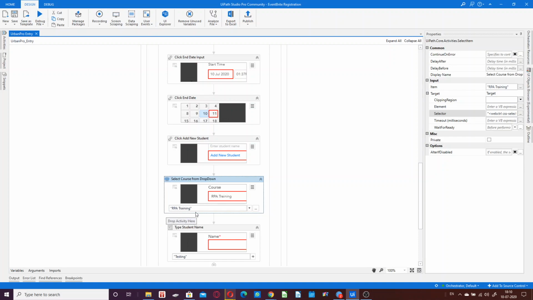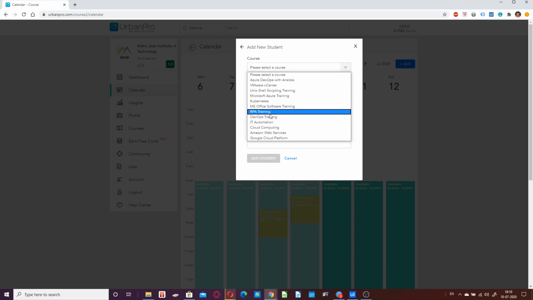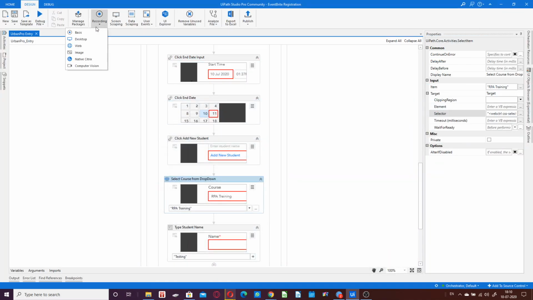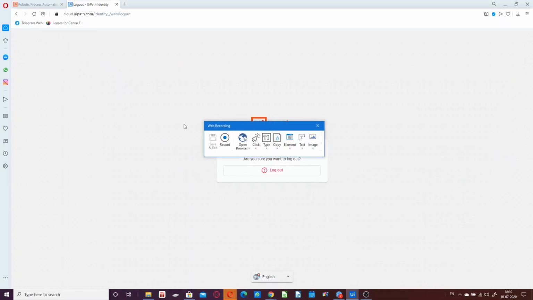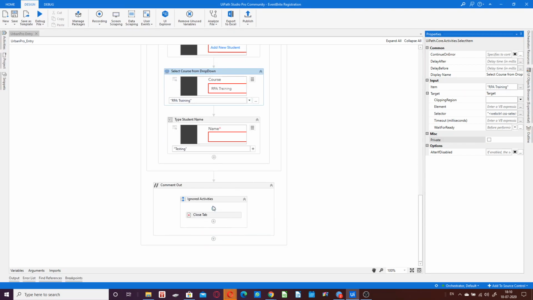I have directly given the name which is displaying over here, that is RPA training. This is the value which is stored in the backend also. So I have done it. If we couldn't do this, the simple way is to click on recording web, and then select what you want to record. If it's an open browser, a click, a typing, a copy, element, text, image, whatever you want to do over a web recording, do it. It will add a new activity entry at the last. From that you can copy and paste it across to whatever we have done till now.